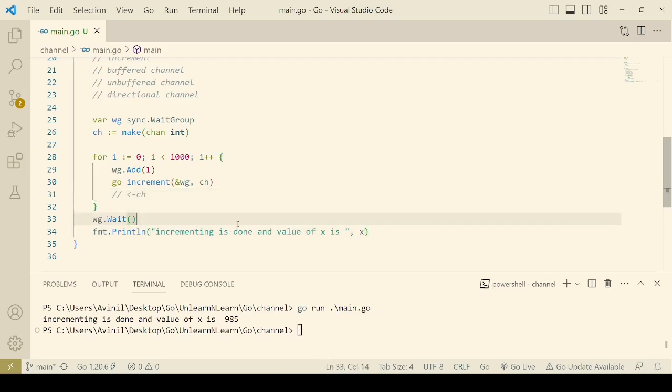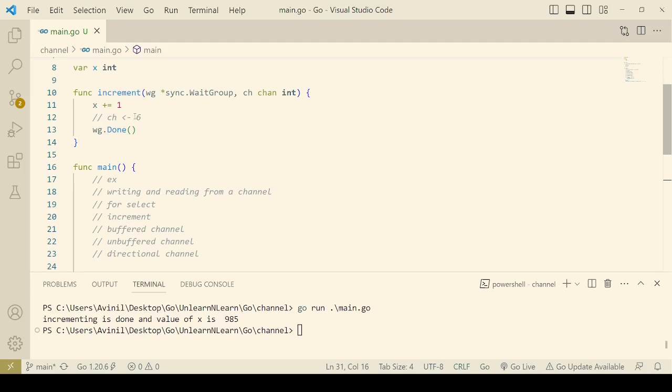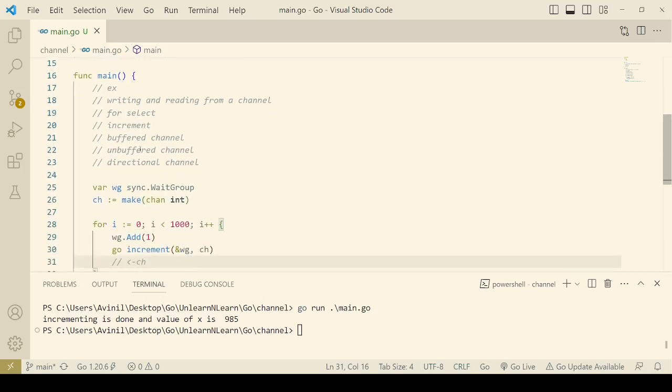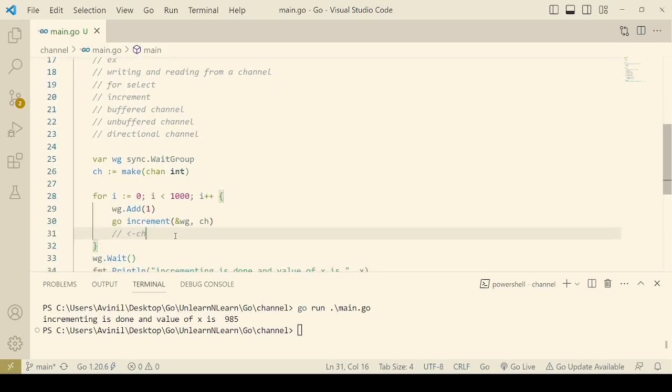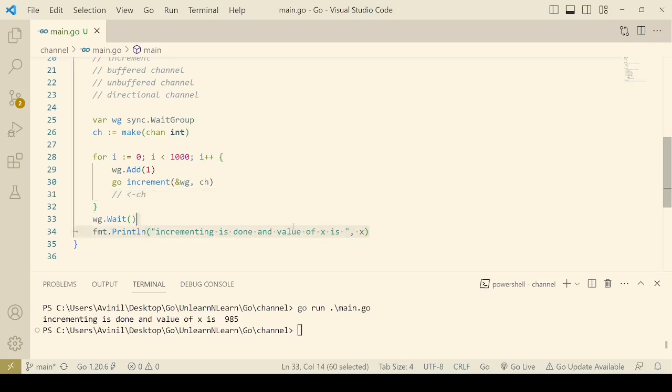So we can use channels. The effective use of channels you understood by this example, right? If we are using channel, then it will wait till each and every increment is done. Whatever the function is doing, we can do anything in this function. That's not the matter. So we see that if we are writing to a channel and we are reading from it, it is guaranteed that it will not execute this line. But we are reading before all the goroutines are executed. That's why 985 is printed.